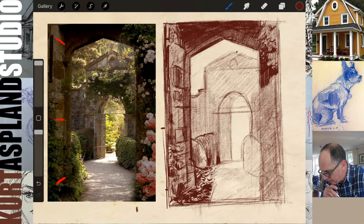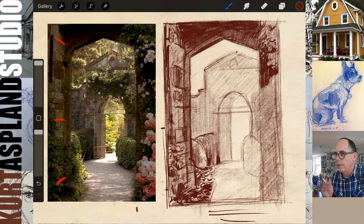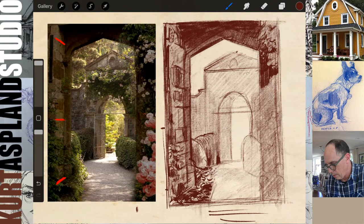Okay, let's come back in here and add a little more detail to our wall. When I'm drawing lines, I'm pushing down and pulling up. This will give a sense of a nice taper at the end of it, so that's exactly what I'm doing here. And if you have to turn your page, by all means, spin your sketchpad, then do it.